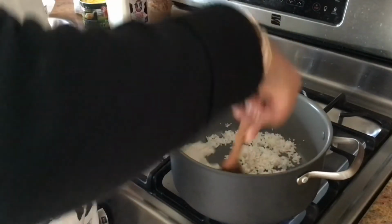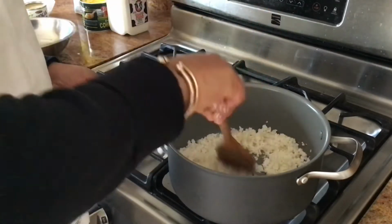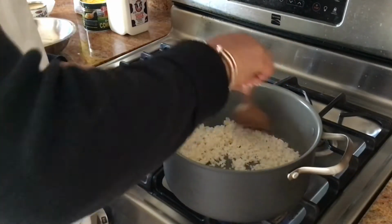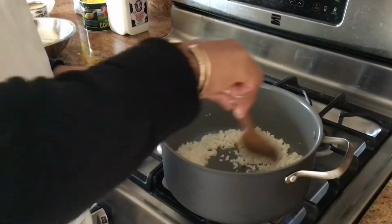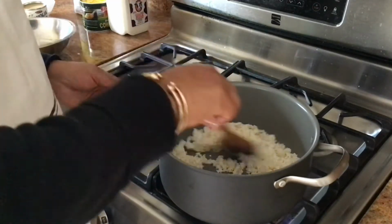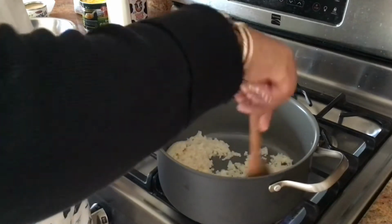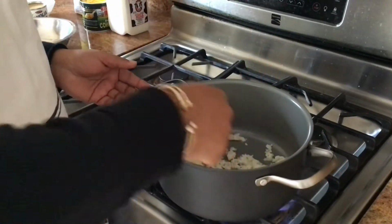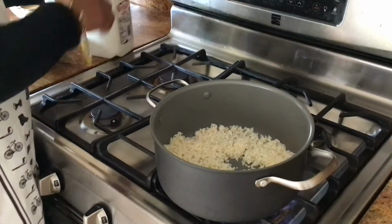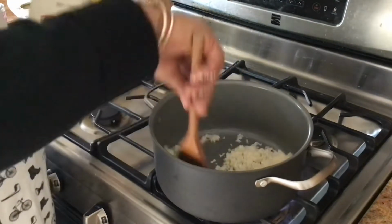I parch the rice for about 2 minutes. The reason for parching the rice is it gives the kheer a better taste. So that's why I like to parch the rice a little. I do not add water to my kheer. I just add milk into it. So since this is parched a little, let me add the milk into it.